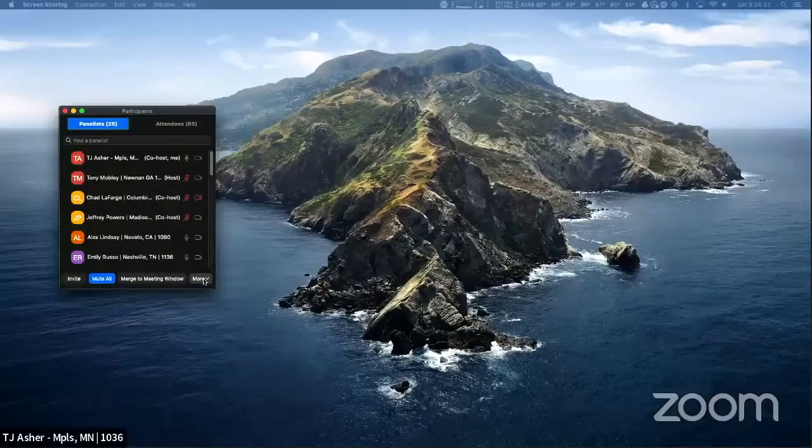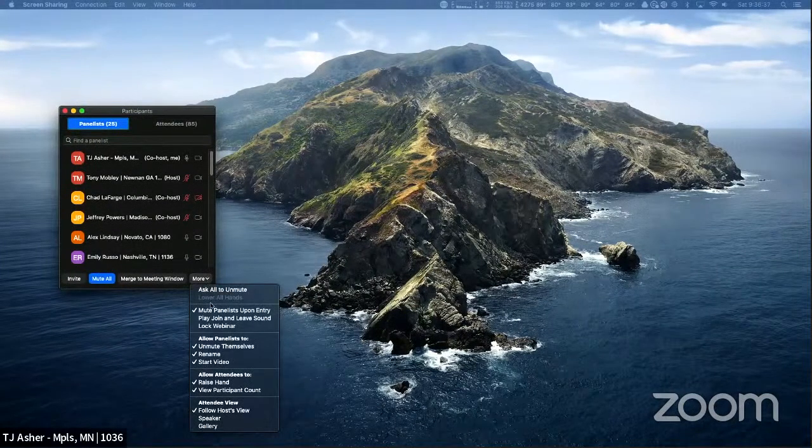David: I think in webinar, there are additional toggles in the settings to allow people to start or stop their video, and that's on a per event basis. But everything else Rupert said, spot on. TJ: Yes, there are additional settings, and here they are in the panelist view. There's a more menu option, and allow panelists to start video is the thing that you want to enable. All right, thank you.